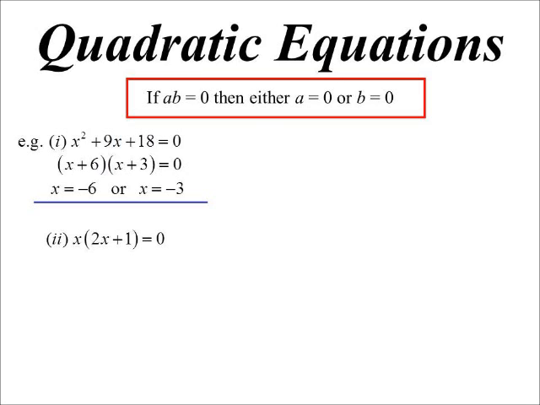I point this one out just to highlight something. It's amazing how often when you see an equation like this second one, people forget to put down the solution x equals 0, because it's just sitting by itself. But of course, x equals 0 is a solution to that particular equation. So be careful with that.